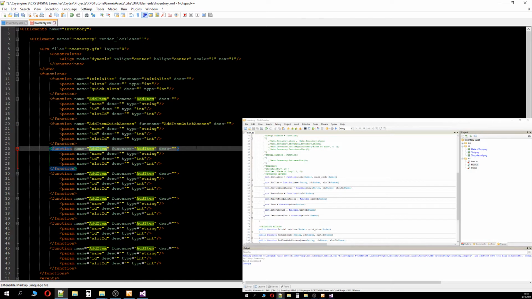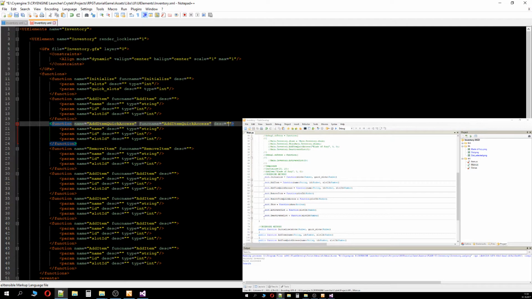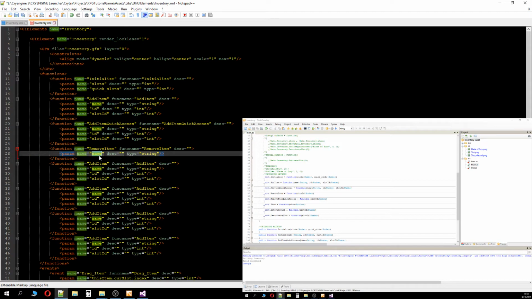The third one is remove item. If you want, you can have descriptions here, so later you know what it does. Remove item has only 1 parameter, and it's slot ID, and it's int.